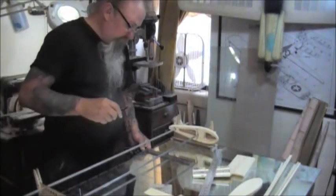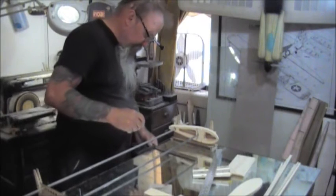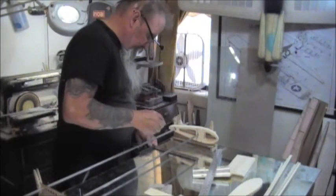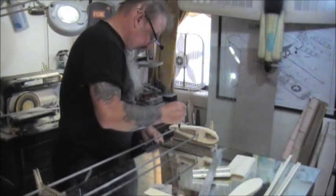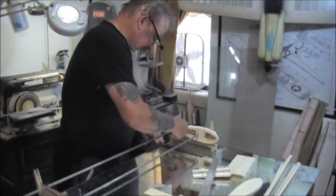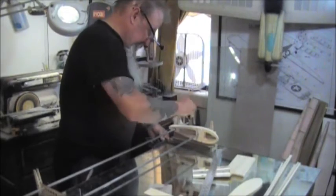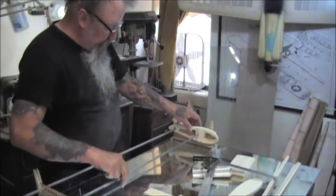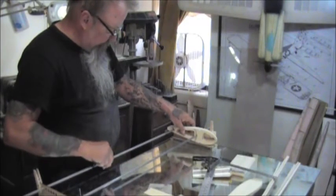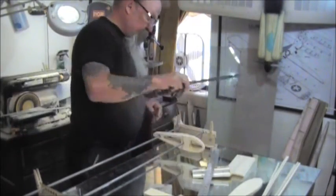Okay, what I'm doing now is I'm setting up my jig. And I took my jig and I glued it to the glass top. And we had to do rib spacing. Seeing that I'm not working from plans, I'm just kind of working out of my head, I have to make some guidelines to keep the ribs square. So I took a square and squared up the jig ends to the table. And we're going to have 2-inch spacing.